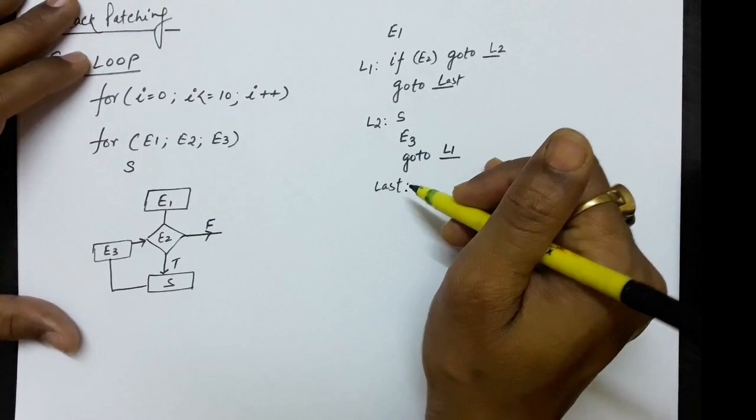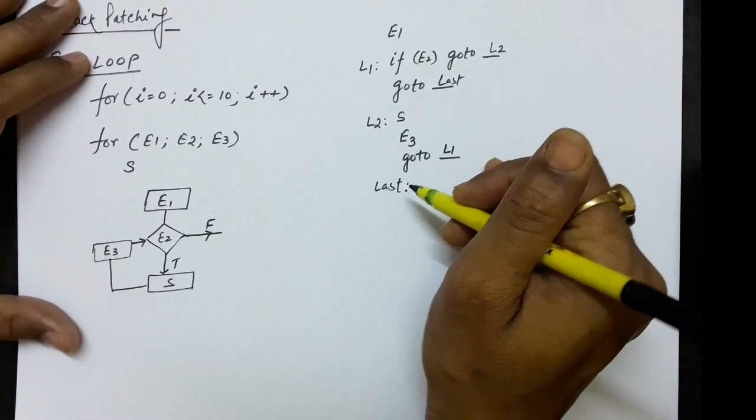So T1 equals B plus C. And then in the second step, the value of T1 is assigned to A. Then we need to do this I equals I plus plus, which is actually I equals I plus 1. So let's say this is done in two steps with the three address code. T2 equals I plus 1. And after this, the value of T2 is stored in the I. So I equals I plus 1 cannot be written in the three address code. We cannot use the same variable on both the sides, left and the right. So that's why we have used the third variable T2 here.